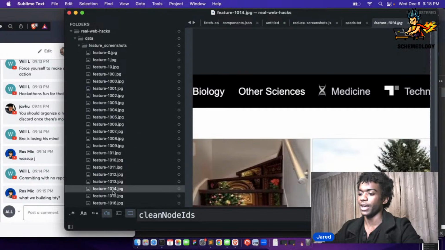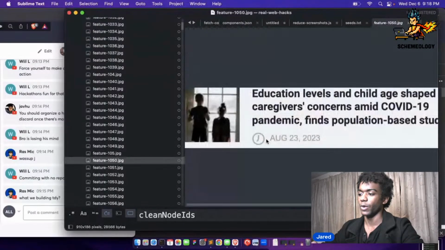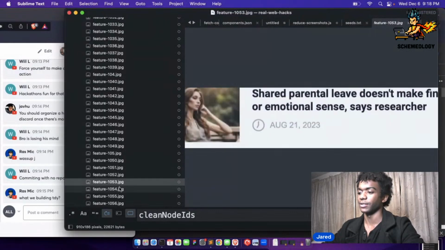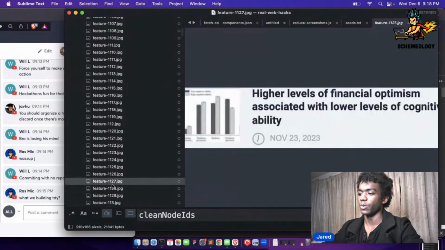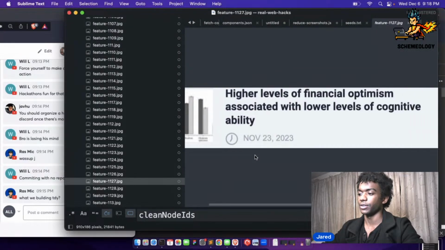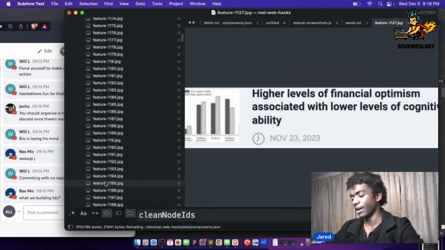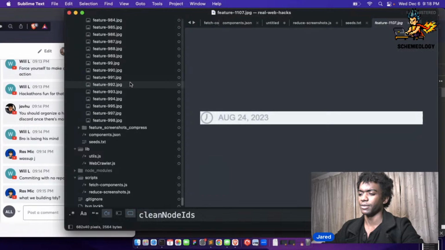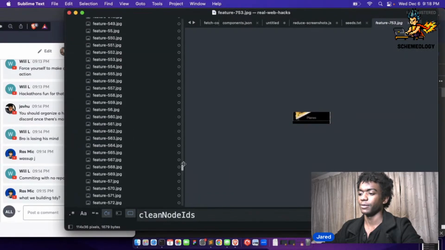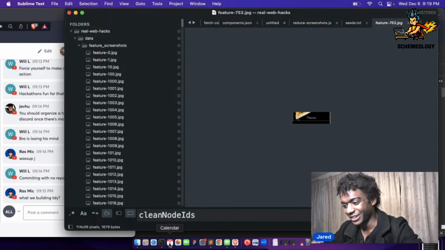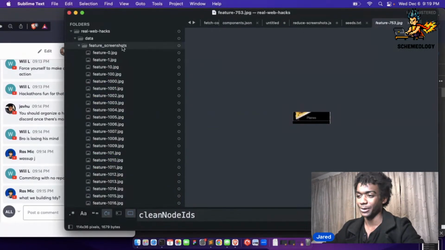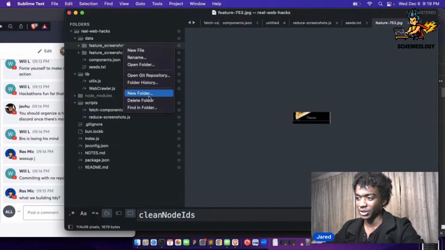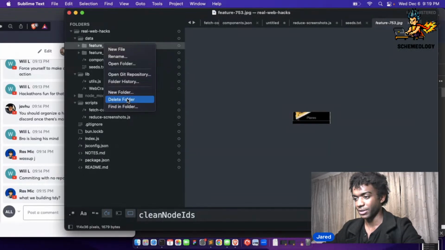Oh, this looks good. These are way better components than when I was just scraping random sites from Google searches. This is way, way better. Higher level of financial. Oh, wait. Oh, I didn't delete the directory. So some of these are from another time I scraped stuff. Hold on a sec. Fuck. We got to start again. All right, I forgot to delete this folder. Do I need these? Yeah, I need these images because when I cluster it, I want to see the actual HTML components that I clustered.